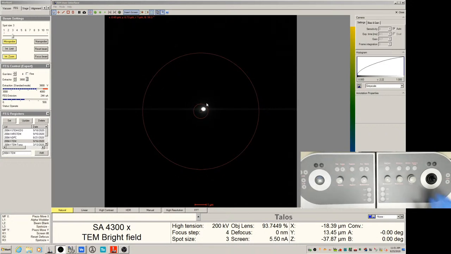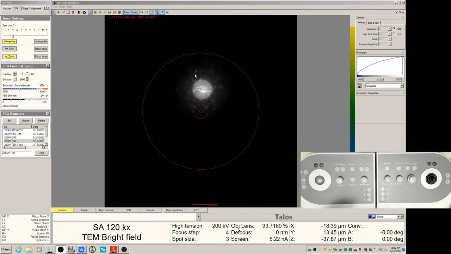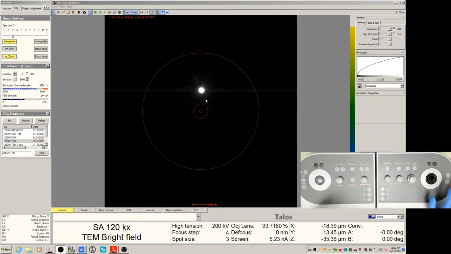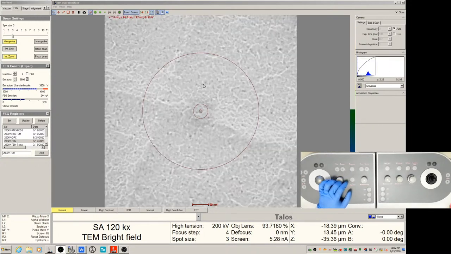All right. So then, to get a more precise alignment of the Z height, you can zoom in a little bit like this. So right now, other than just a small converged beam, you actually see a lot more details. And if you change intensity to converge more, there are still these rings. So you can just fine tune the Z button to make it like this. So now it's all done. That is the eccentric height. So now let's spread out the beam.